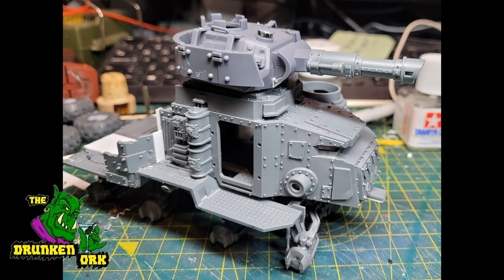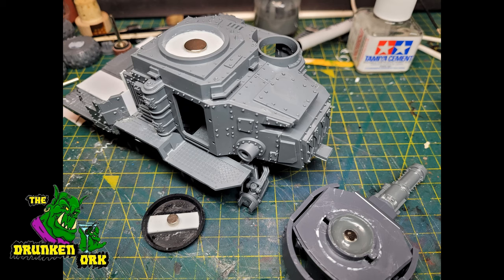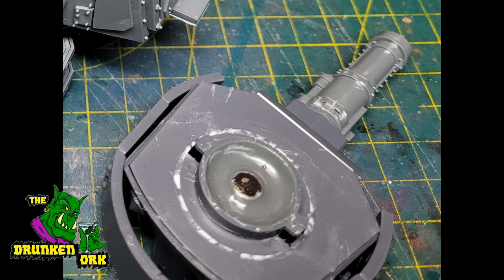And just in case I didn't want to run a big gun, again, because this was done in 9th and sometimes it wasn't worth the points, I was going to use a 32mm base to act as a blank to stick on top of the turret mount if I wasn't going to run the big gun. Fits quite perfectly. So there, I filled up the bottom of the turret with sprue goo and glued a magnet in. I think I might have done that the other way around. Actually, I glued the magnet in, then filled it up with sprue goo as just an extra bit of grab onto the magnet dishness. If that's a word, it's not a word.